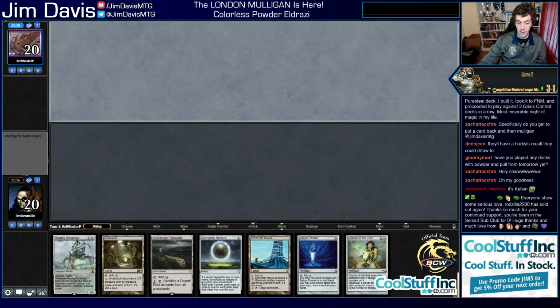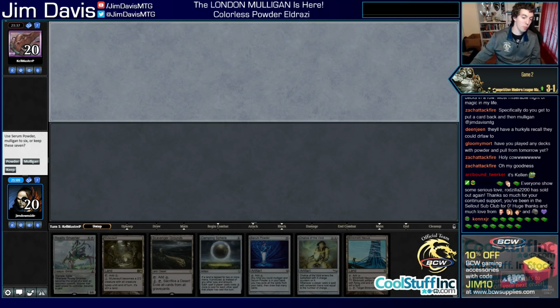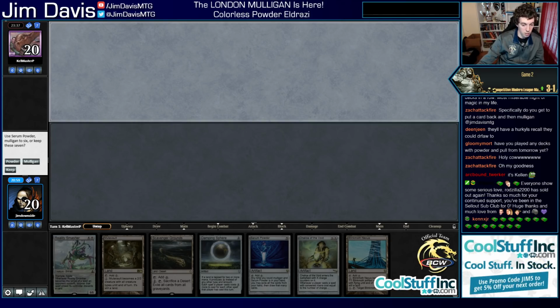Pull from tomorrow? No. That's cool, though. Okay. We have a powder. We have no temples and a smasher. We lose a chalice here, but this hand's pretty powderable. Nothing too exciting here. Chalice on 0 is good, but whatever.